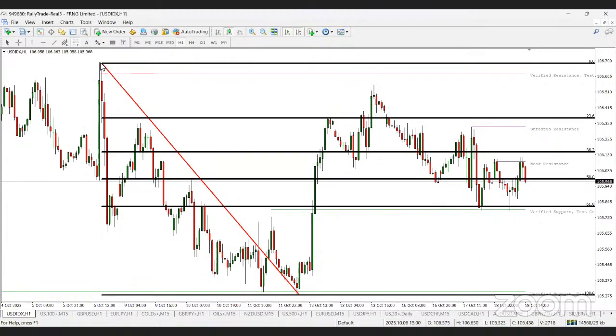Okay, so I'm starting from the low point here and I'm dragging up to the high here. Once I do it, it's going to put a line on your chart. And even this Fibonacci can be used by people who use their phones, who feel like they don't have support and resistance on their phones. This Fibonacci can actually be used to apply support and resistance on your chart. You understand?